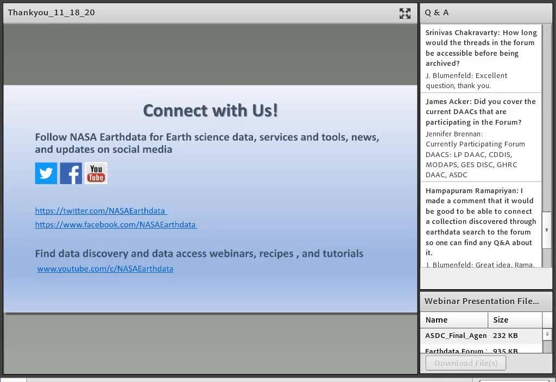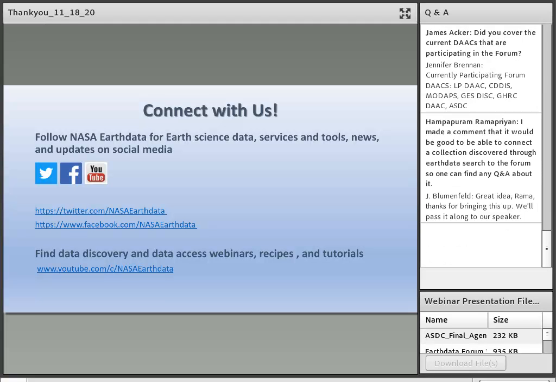Those are the five that are completely onboarded and in process. LAADS, the Level 1 and Atmosphere Archive and Distribution System, is almost done with their onboarding journey. And the Ocean Biology DAAC, which has an existing forum, is doing a lot of excellent work to import their current questions from their existing forum into this forum so their body of knowledge does not get lost when they retire their forum. So there will be even more wonderful content that people can dig their teeth into on the forum.